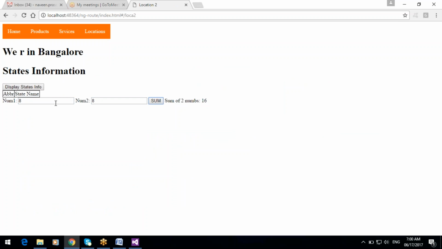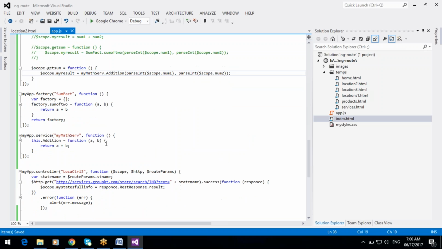Okay, 16 is displayed in the result variable. Same functionality with the service also, but we can define a number of functions in a service, whereas in a factory we can define only one function to return the value.